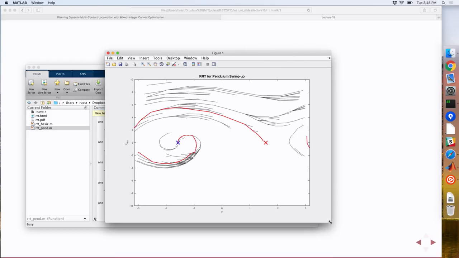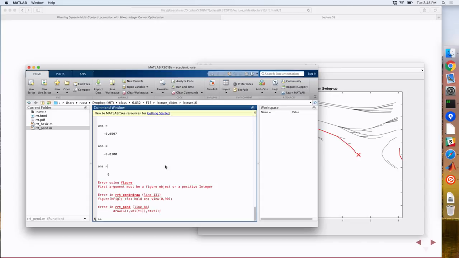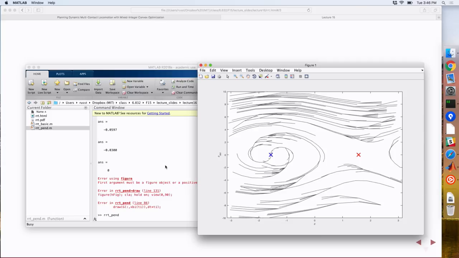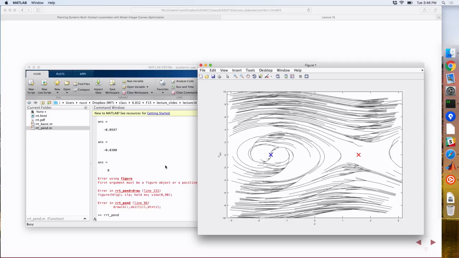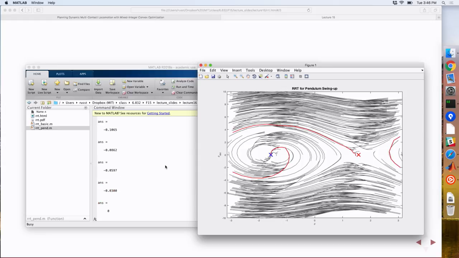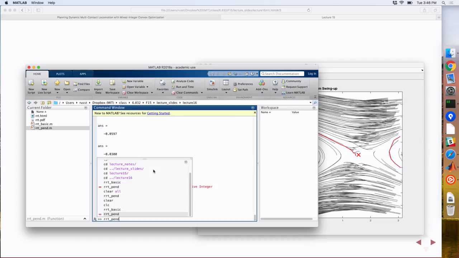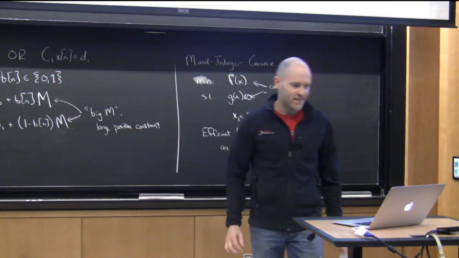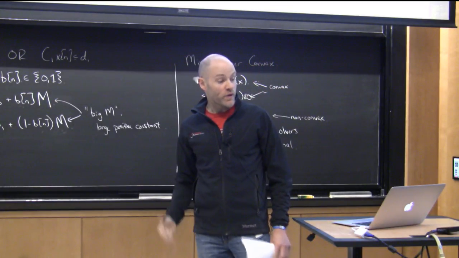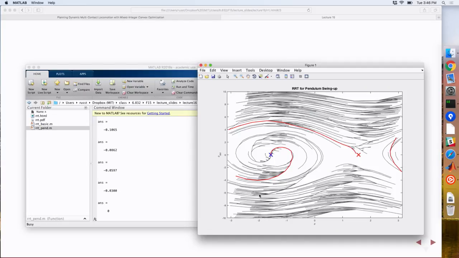Okay, so it starts, that was way lucky. My whole point was that it's not going to do that. All right, so it does somewhat exhaustive evaluation sometimes of the search tree, expanding lots and lots of possible feasible nodes, just trying to pass through the goal. Hey, I found one! But that first one, I've never seen it do that. Okay, so it can solve swing up problems for the pendulum, but it's not graceful in doing so.